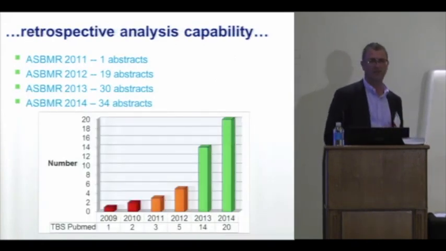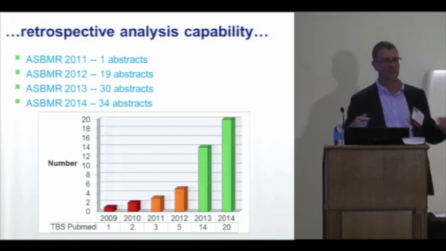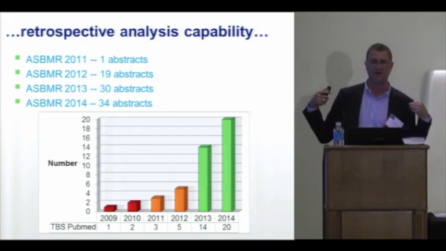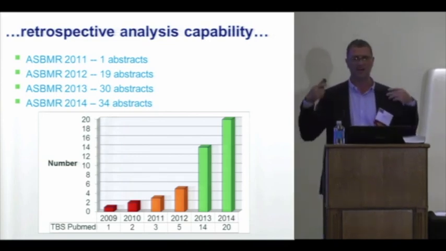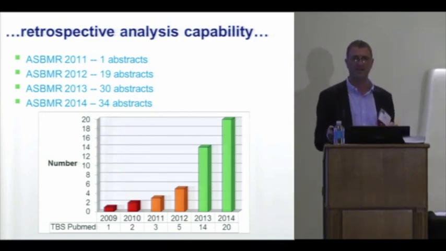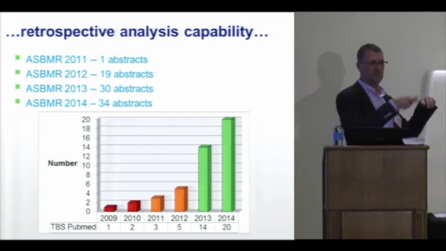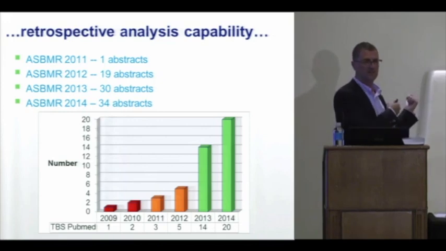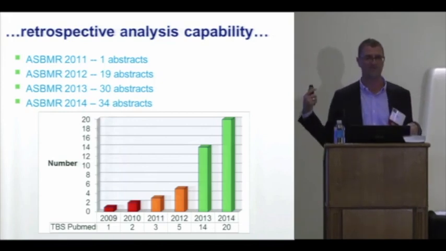Now, the third point that is creating some buzz around it is you can retrospectively analyze the past, which means that for all the prospective studies, all clinical trials, or whatever, all the studies you have been doing, if you still have the DEXA scans, the images, then you can retrospectively analyze them, so that you can redo a study you have done a couple of years ago or last week.